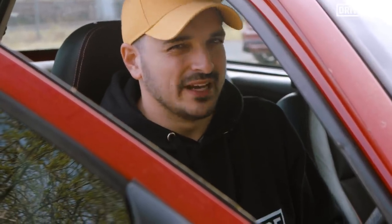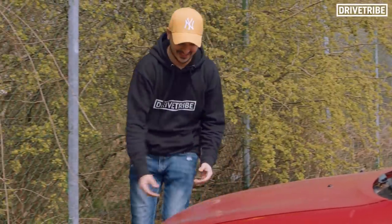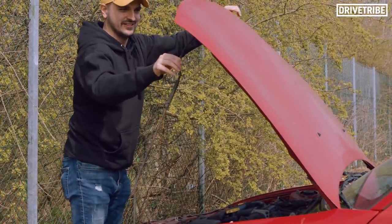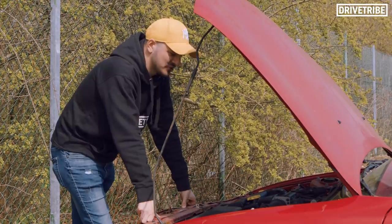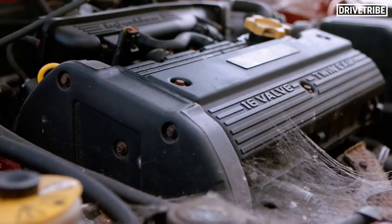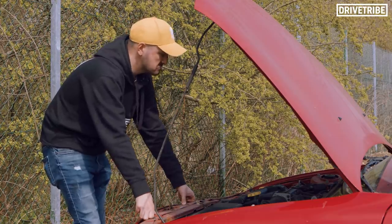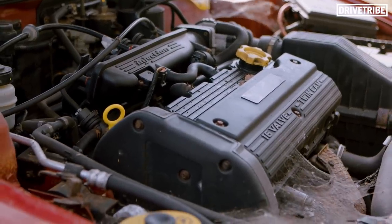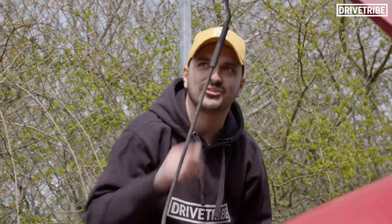The next check is under the bonnet. I'm slightly scared for this one, but let's take a look. It's funny how your muscle memory takes you to exactly where you knew it was. First impressions — just a lot of cobwebs, but it actually looks okay. Engine, the intake, the battery — actually looks in okay condition considering how long it's been lying here. Something has nested on the gearbox. I don't know whether that's a bird or a mouse. There are spiders everywhere, but similar to the interior it just needs a bit of a clean up — it's not actually too bad.